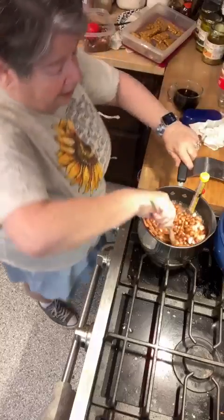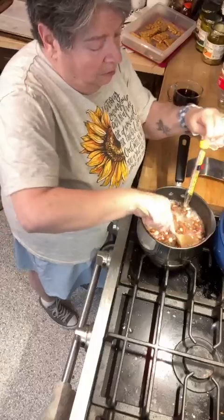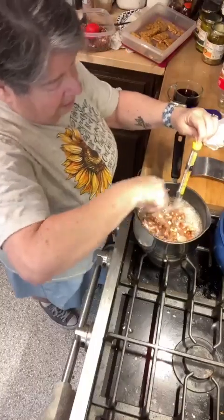And we're going to stir those peanuts just down into our syrup. I want to make sure it doesn't cake up on my thermometer. So I'm going to pull it up a minute, get all of these down in there.